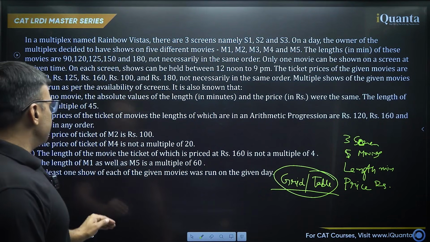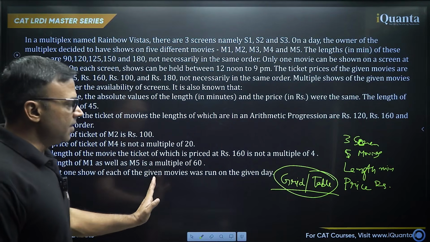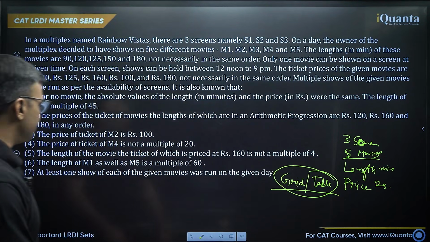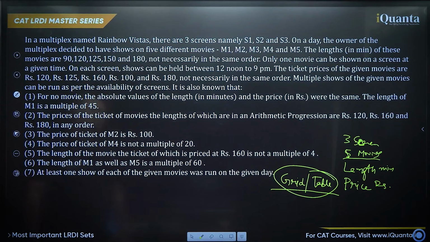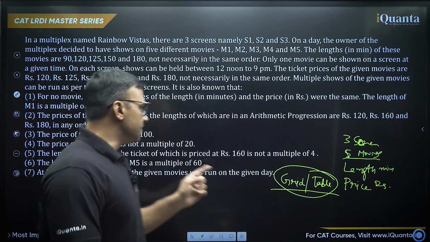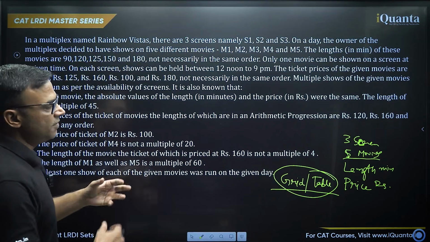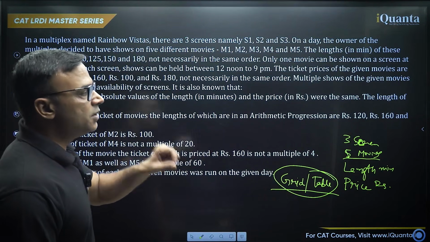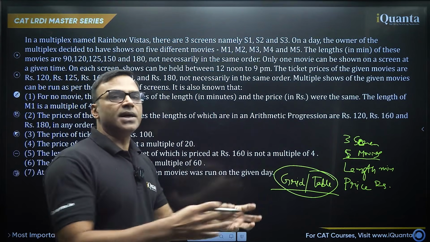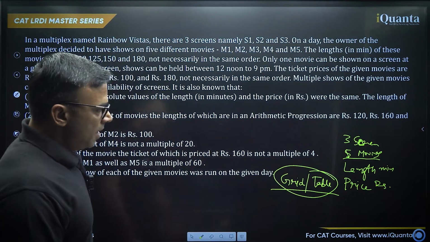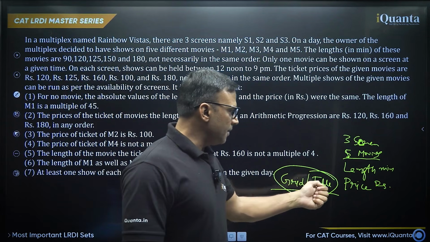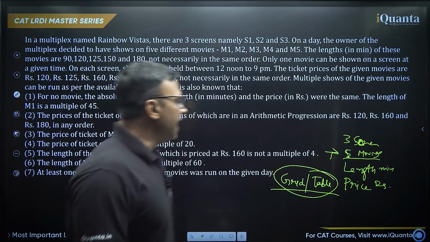Here there is no comparison, it's just the value given or not given. So you can take any variables. I'll take the name of the movies as the variables. There is no comparison of numbers, so no point, right? So I'll just repeat the rule. Whenever you have numbers involved and the conditions have something like a comparison, something is more, something is less, you take that numerical value as the variable and on the basis of that place other variables in that grid. Here there is no comparison even though there are numerical values, so I'm going to use movie names.